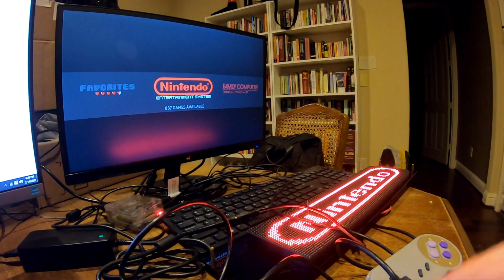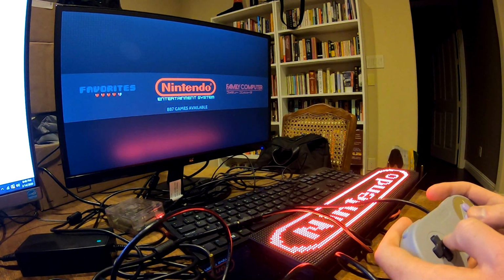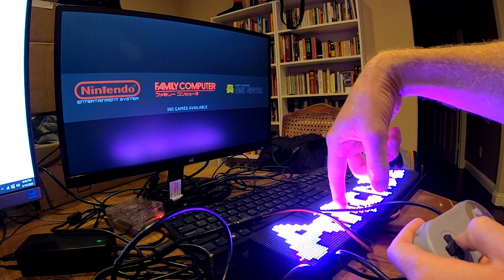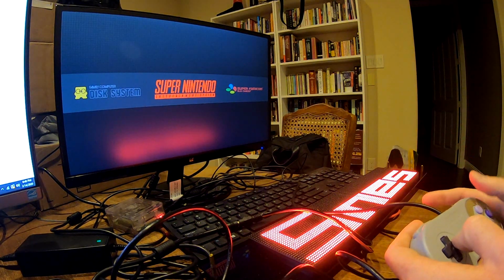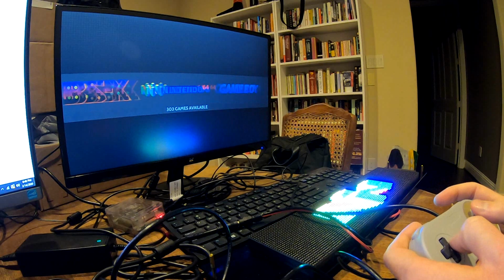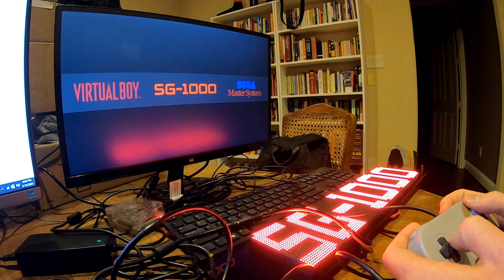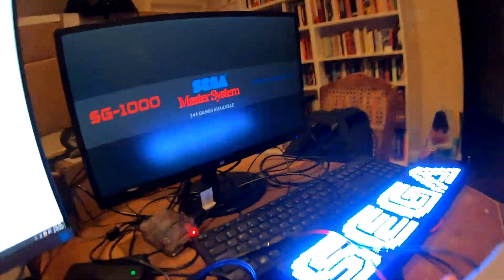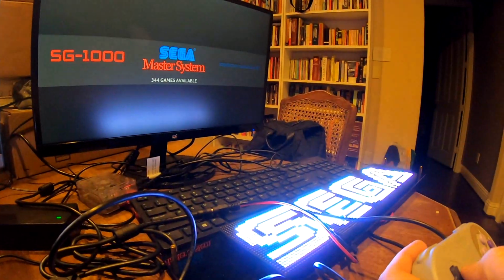All right, so let's see. We've got it rebooted here. When it doesn't have a matching one, it goes to a generic one. In this case, it's arcade. Go to Super Nintendo, you can see it goes to SNES. So there is some artwork that should be added. Nintendo 64, Game Boy. But that just needs more help from more people and we'll get it done. Ooh, that's cool. It does support GIFs. I mean, it looks a lot better in person. That's kind of hard to capture.